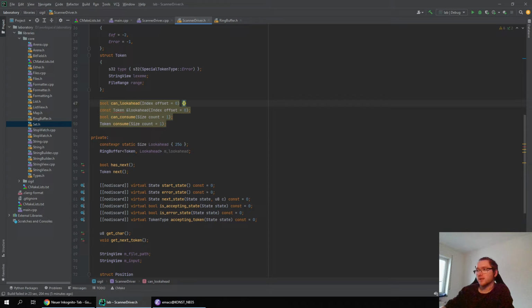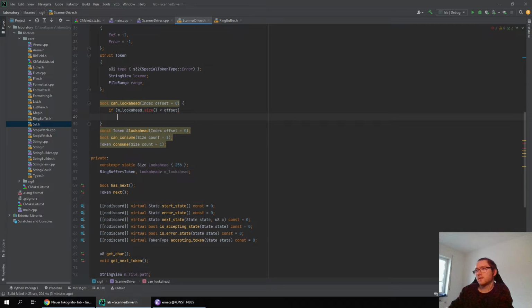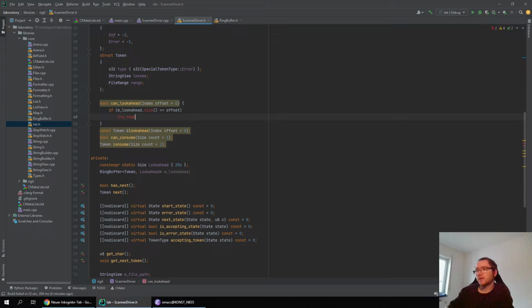Basically, if our look ahead buffer has less than offset elements, then we should try to read, let's say try fill buffer.